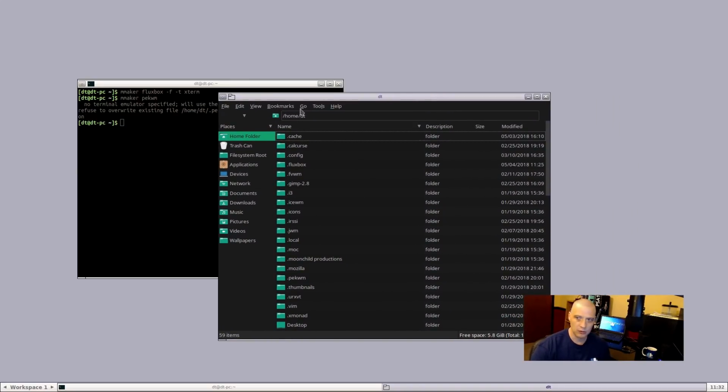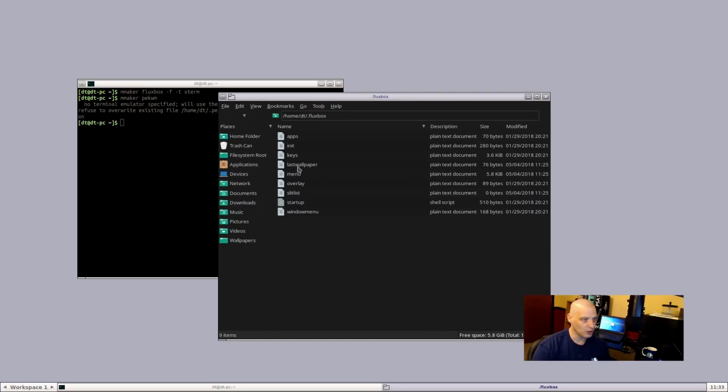And in your home directory, you should have a hidden directory called .fluxbox. So Fluxbox is a little old school. Nowadays, most modern programs are going to put their config files in this folder right here, .config. You'll go into .config, and then you'll have a folder with the name of that particular program, and that's where all the config files would be. But some older programs, unfortunately, don't do this. They still put their config files in the home directory. So .fluxbox in the home directory is where you will find the config files for Fluxbox.